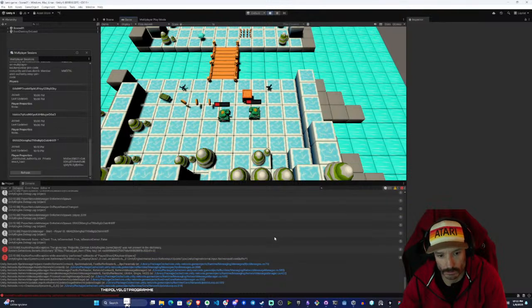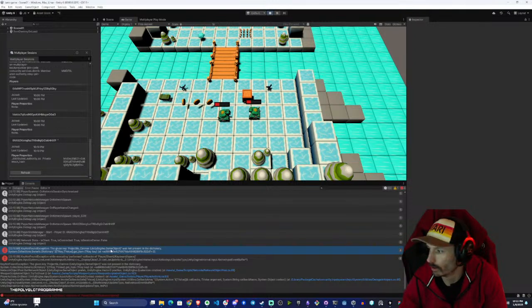Not good also. The key projectile is not present in the dictionary. How?